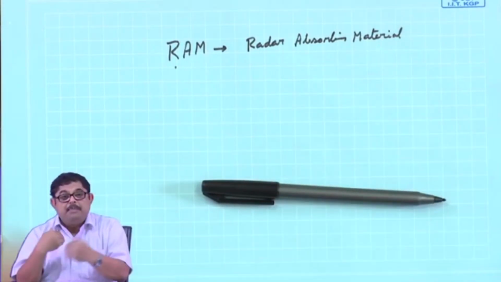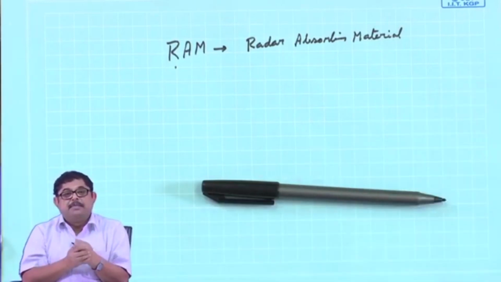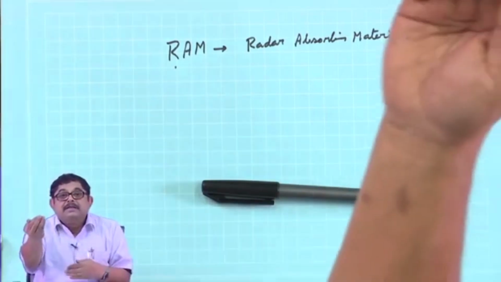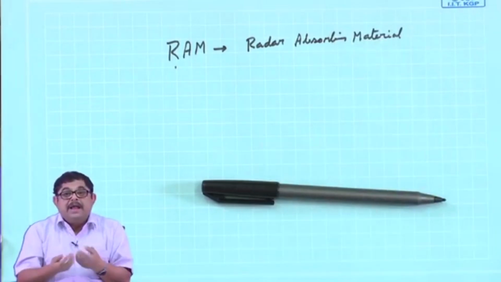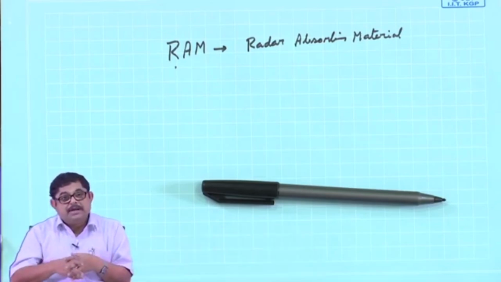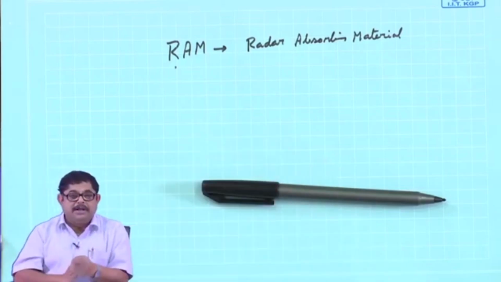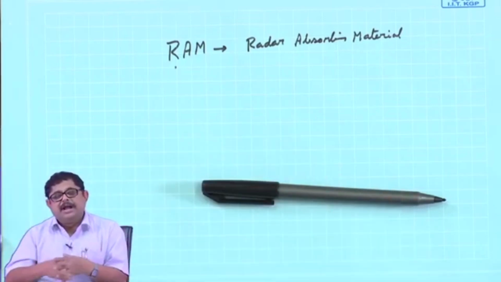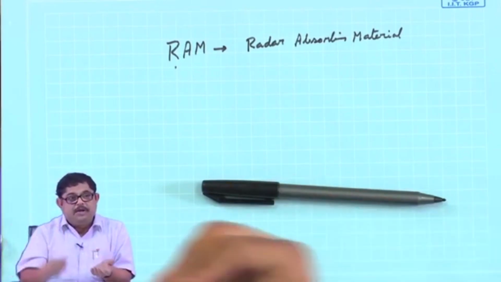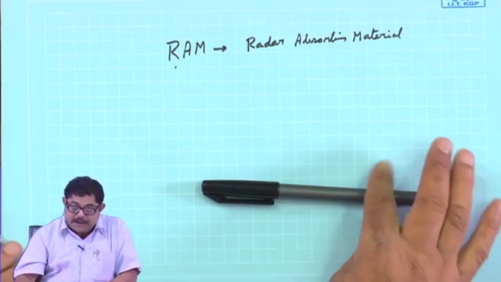Now, if you can match these two impedances, the wave impedance of the incoming wave and the intrinsic impedance of the aircraft or target, then the wave will come from the radar, and then in the material, if you have a good amount of conductivity, and also a good imaginary part, that means the loss tangent of the dielectric, then the wave after entering will be lost. So, that will get absorbed.